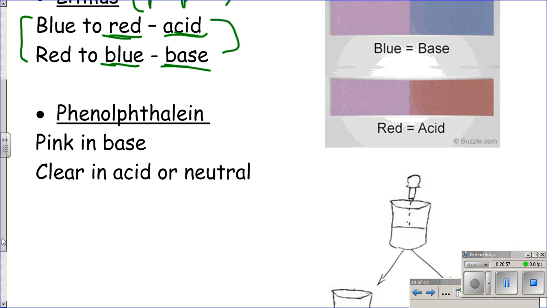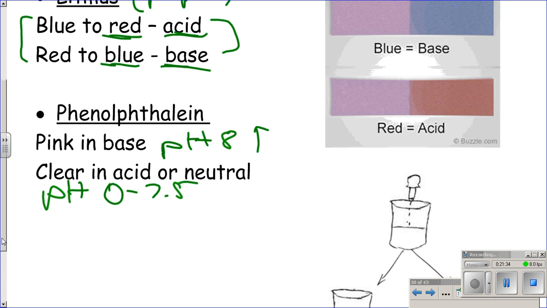Phenolphthalein. You don't have to spell it right. It's cool. It's got some weird pHs in there. Phenolphthalein is really just clear in all circumstances from pHs 0 to about 7.5. After it goes above 7.5, it starts to change to a hot pink magenta, but it's really transient. It's going to change and then turn back to clear, and change and turn back. But once you're at a pH of 8 and higher, it's going to be magenta, pink in your face.